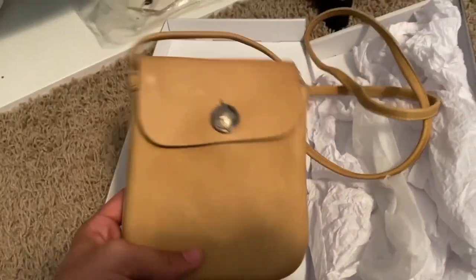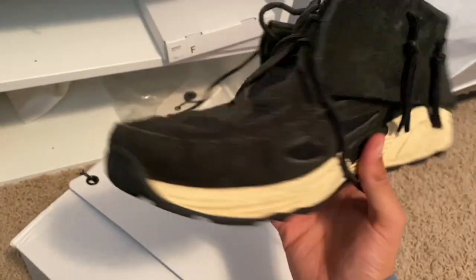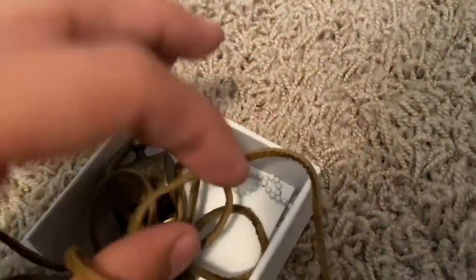Got a medicine bag right here — great accessory, adds a nice little touch to any outfit. Got a 2019 pair of FBT Prime Runners in black. I love how the suede is rubbing off on the leather right there. And here we have a law enforcement whistle — fun little accessory, get a lot of questions about this one.